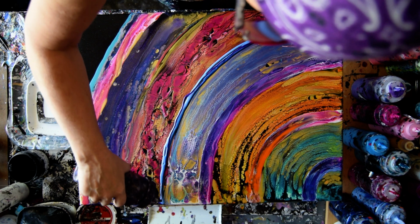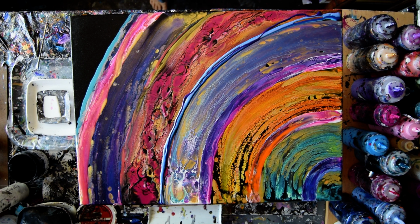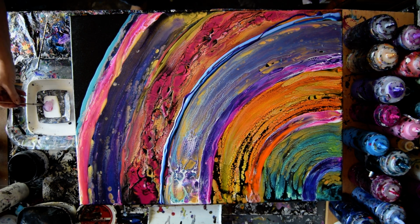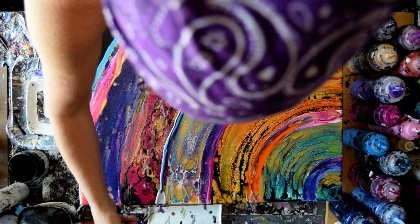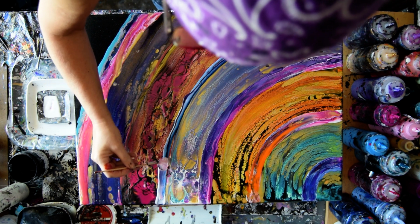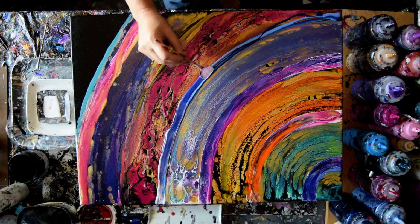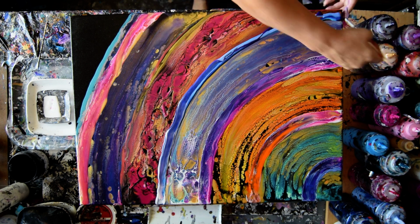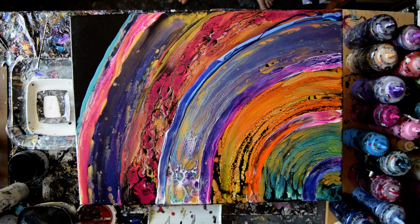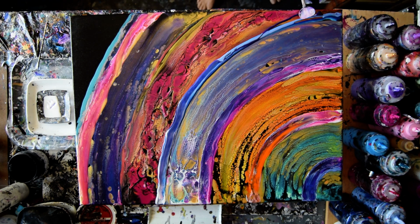Which is too bad about some of that because those cells are awesome. Now I didn't have to use all white, but I'm not minding it so far because I've got plenty of black, it seems to me. I will try and link the video where I created these little tools so you can find it. Just going to knock that color off over the edge right now. Dispose of any of my spare.